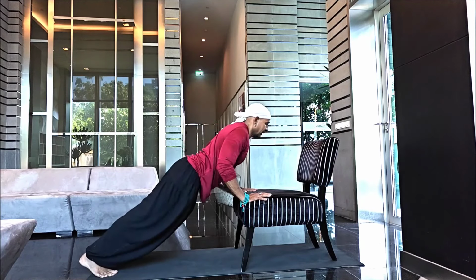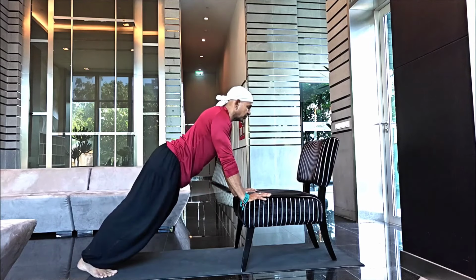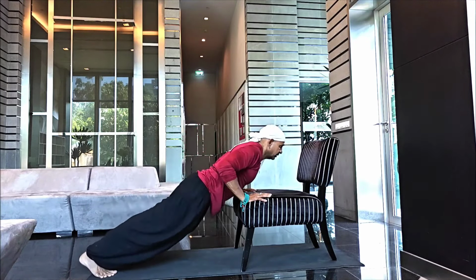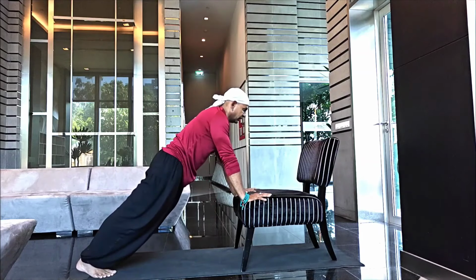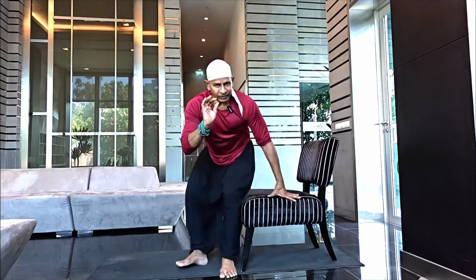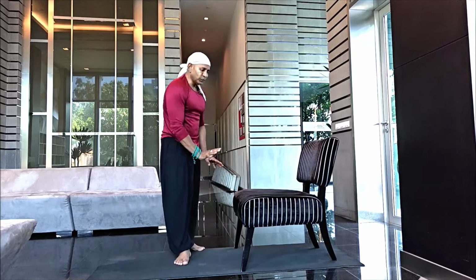Inhale, exhale. Now, once you're very good with it, maybe you want to go a little more down. Inhale, exhale. Maybe you're more good. Inhale, you touch the seat. Exhale. Progress. Take it easy, step by step, and you enjoy. Have fun. Don't be too serious, okay? Move, that's a very important thing. Good. So these are the moves which you can do.